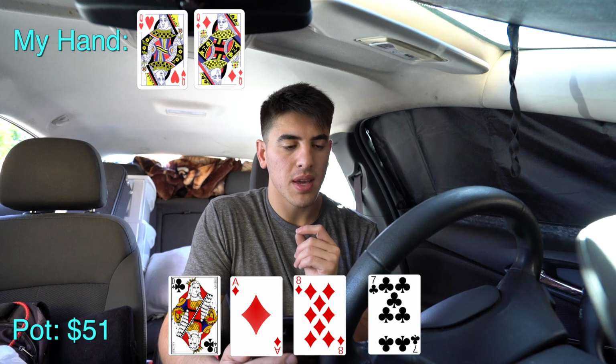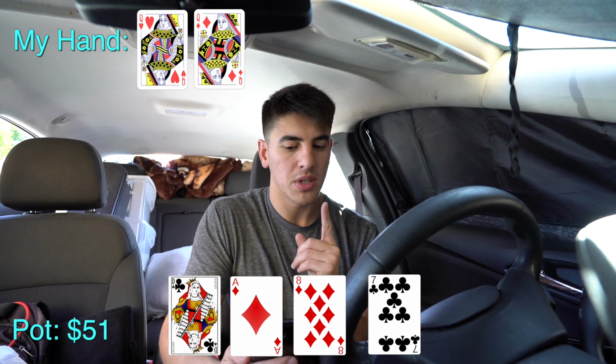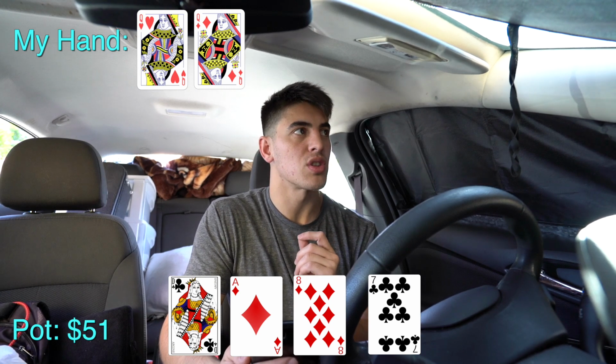I ended up checking because it looked like the under the gun player really wanted to bet, so I was gonna give him one option to do it. Definitely should have 3-bet in that spot.